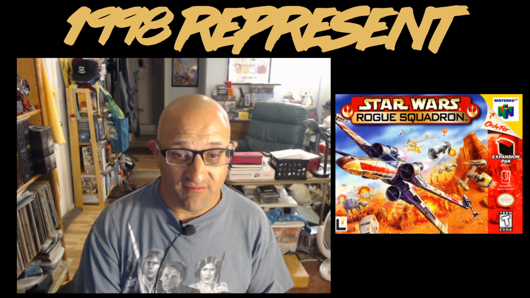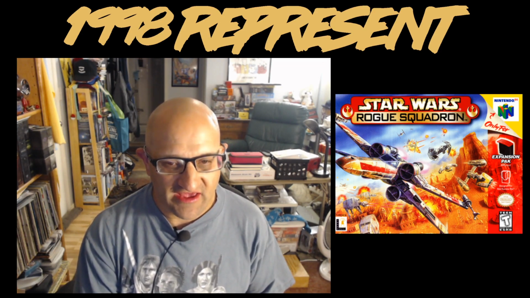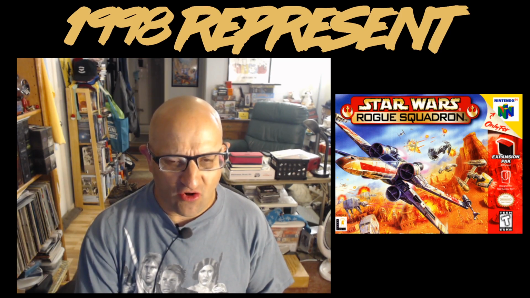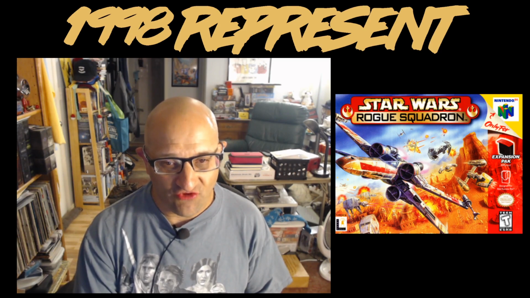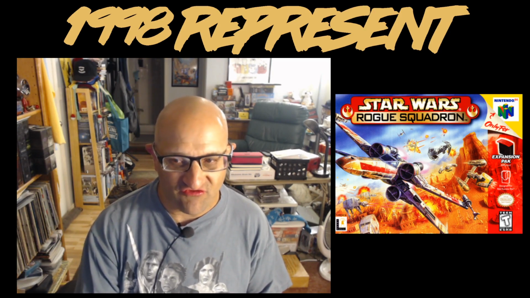So I think LucasArts basically made them hide it behind a really complicated code. It's two codes you have to put in to actually get access to the N1. And I remember people didn't know about that until almost the time, I want to say right before the movie came out. I think LucasArts finally revealed the code and said, hey, if you have Rogue Squadron, you can unlock the N1 or the Naboo Starfighter in this game.